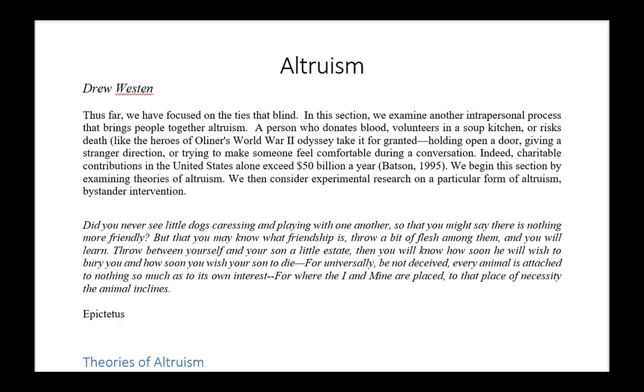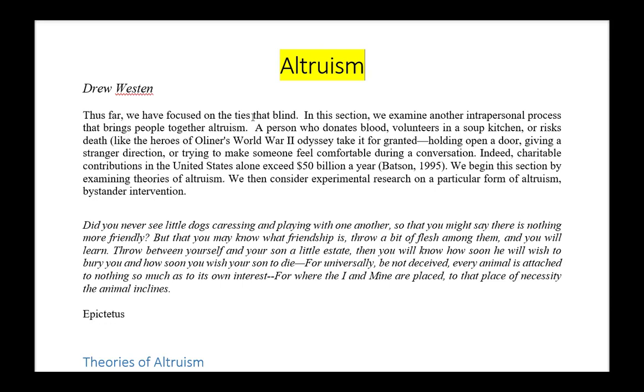So first, let's preview the chapter. As you can see here, our title is Altruism. I'm going to go ahead and highlight that. And we can see it's by Drew Western. Then if you look here, it's pretty easy to see, especially because it is italicized, that this is just some introductory information. So again, during the pre-reading process, we want to read this.